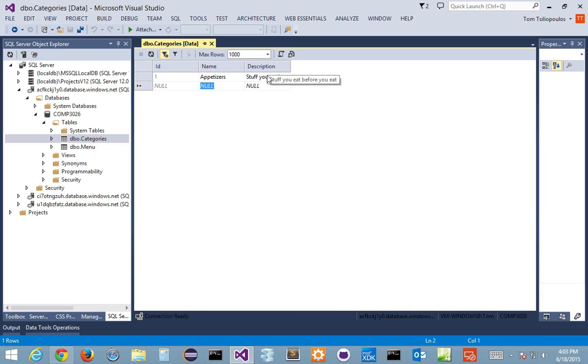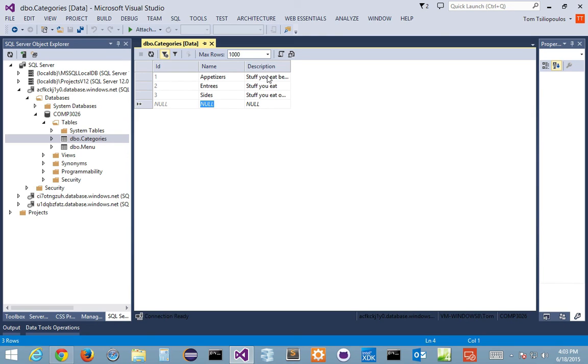That worked. And then maybe entrees: stuff you eat. And maybe some side dishes, sides: stuff you eat on the side. We can get as specific as we want here. So we have side dishes, entrees, appetizers.